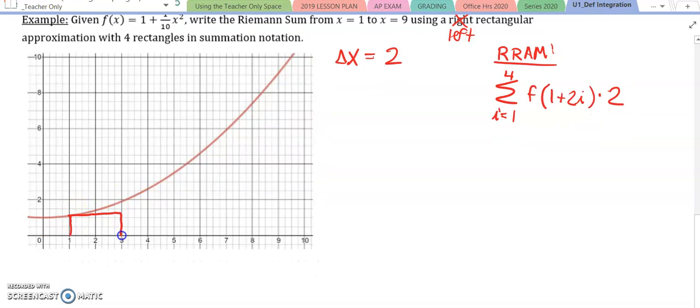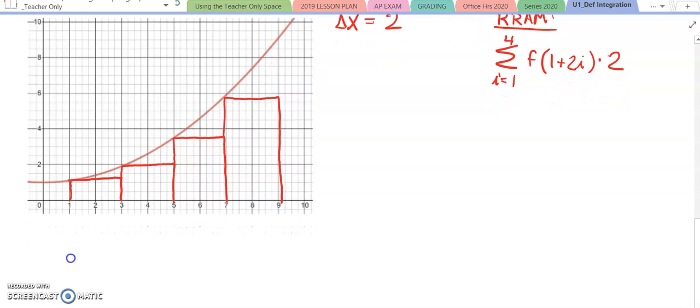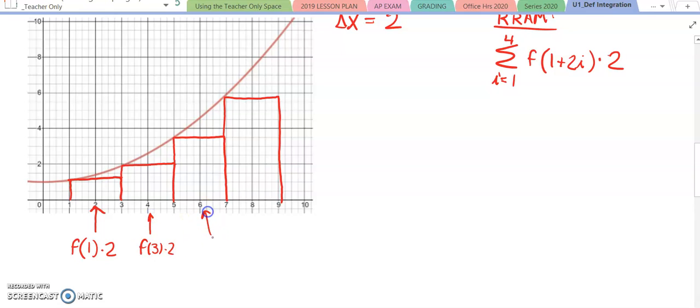But here's what the visual is going to look like, just to give ourselves something to look at. And once we have these drawn, the big question now, for each of these rectangles, is what is that x sub i going to be in this case? So for example, in this first rectangle, we're taking f of 1 and multiplying it by 2. Then we're taking f of 3 and multiplying it by 2. f of 5, multiplying it by 2. f of 7, multiplying it by 2.